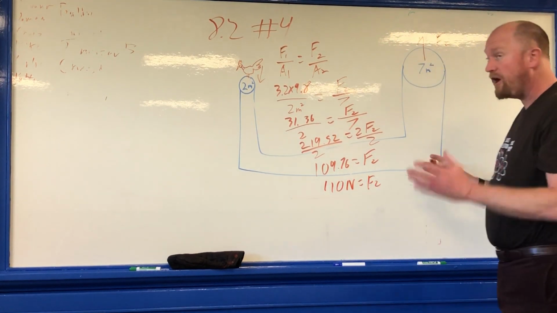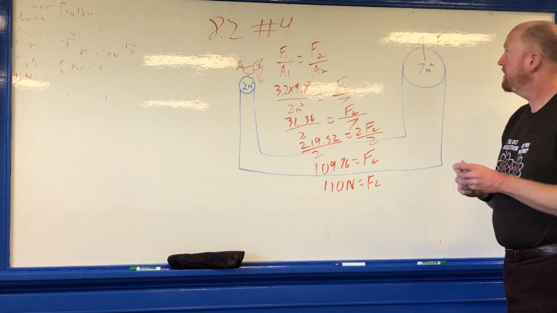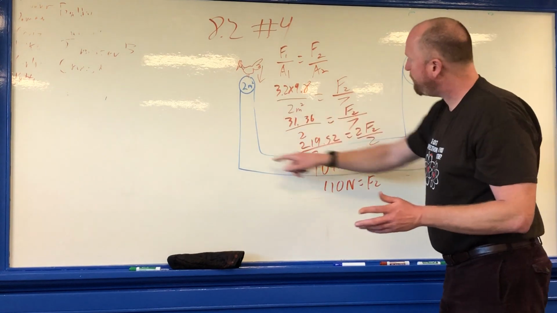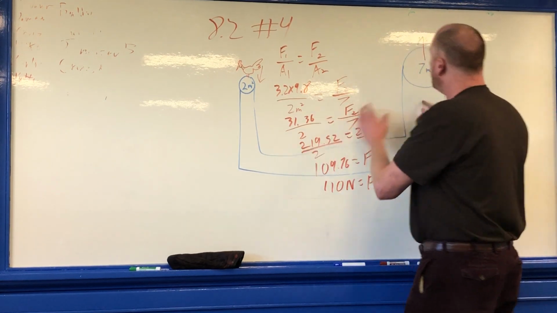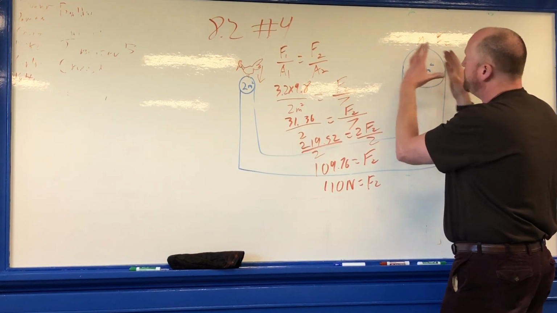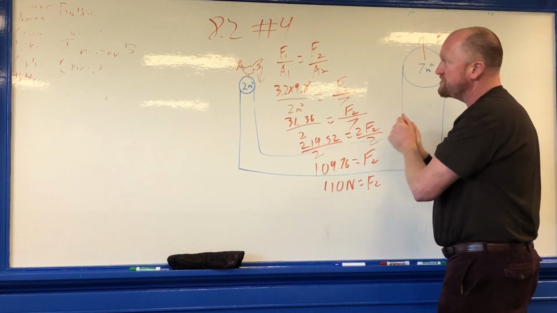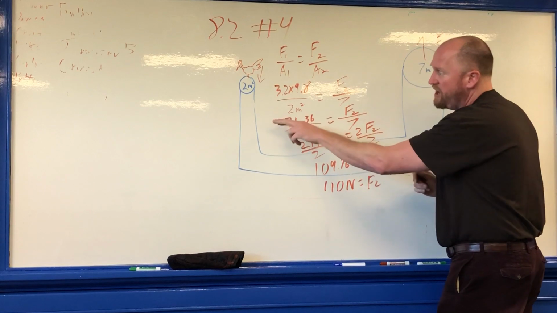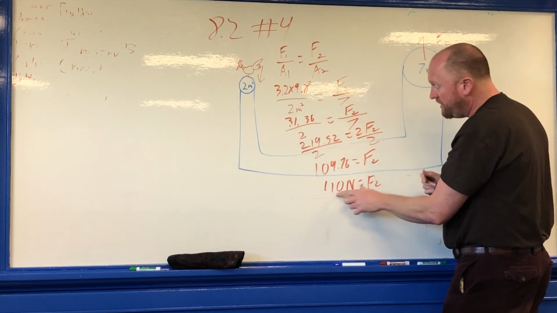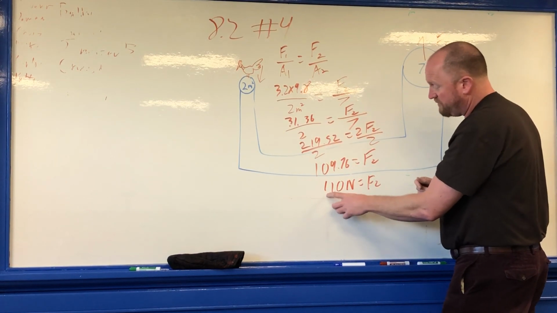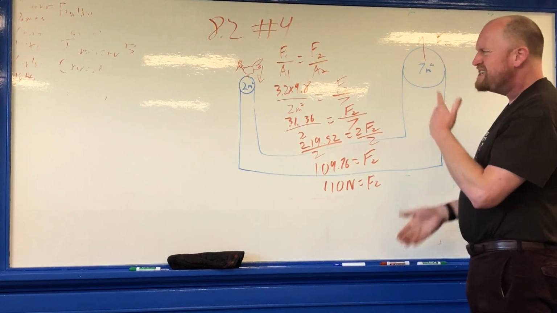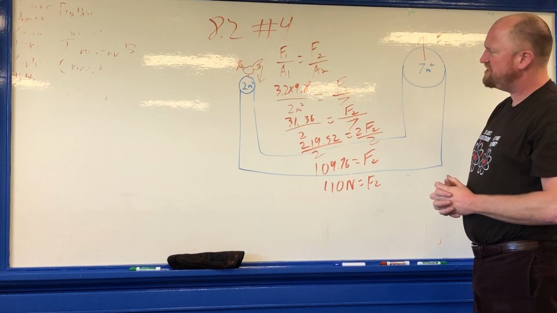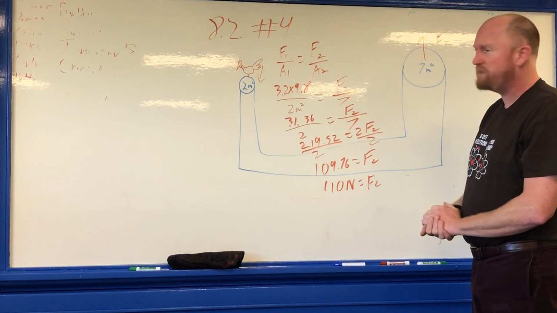Now, how do I check to see if this is right? Well, you have the same pressure in the cylinder. If that pressure is working on a bigger area, you're going to get more force. So you expect to get more force coming out than going in. Is that true? Well, here's the weight of the chicken going in, 31. Here's the force coming out. It's a lot more than 31. So it's passing the 'does this answer make sense' test. It seems to make sense.